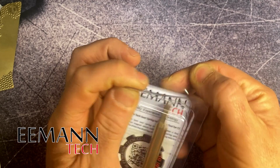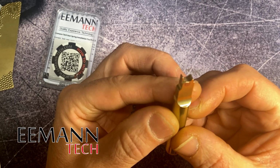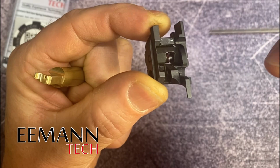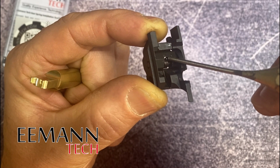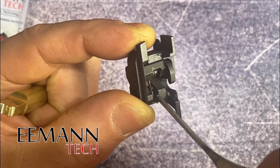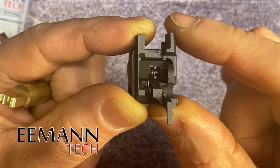So just to go a little bit further into what we've done with this tool, the Sear spring is one of the hardest springs to replace. It's tricky. There's not a lot of space in the housing or in the ejector block to replace that spring. There it sits. It's got a very short leg that backs up against the rear of the Sear and a long front leg that locks into the recess here. That long leg also locks into the safety and stops it from moving around. So it's a little bit tricky to install without practice and experience.